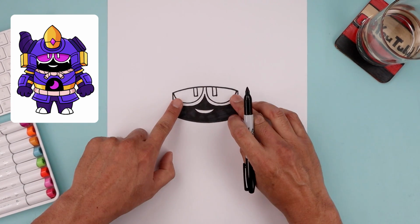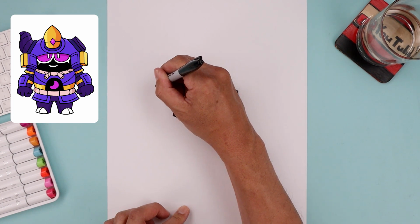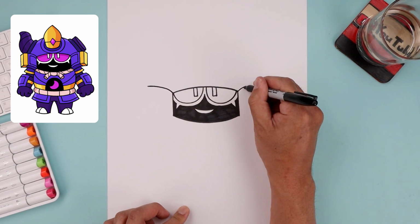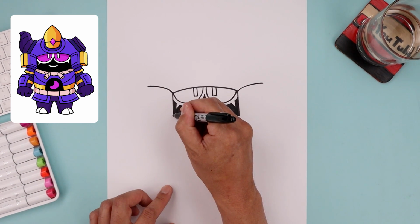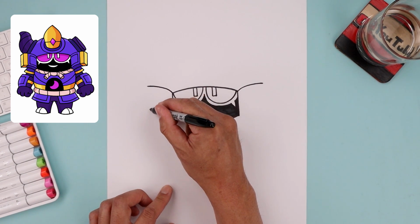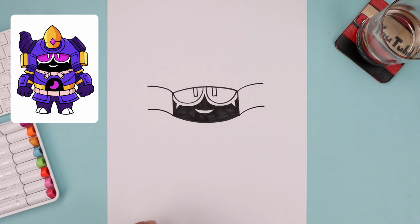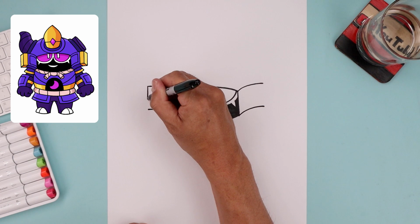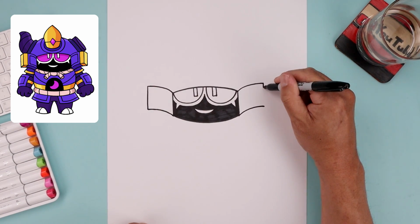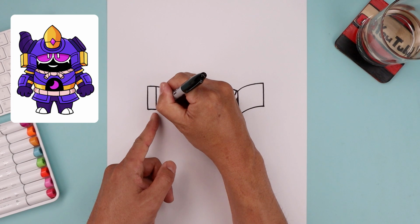Now on the side of the head, we're going to add those two curved flaps. Let's start from the top corner of the head, bend this up, and then out. Let's go to the bottom corner and do the same thing, going up and then out. We're just going to line this up on the outside. Let's connect the top and bottom with a straight line coming down. Let's step in and draw another line.